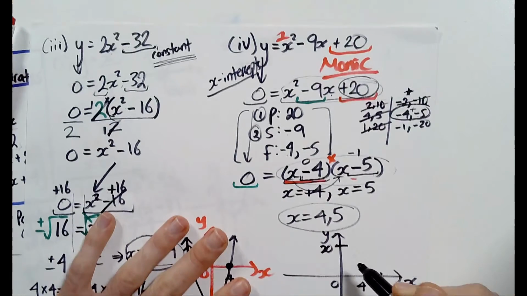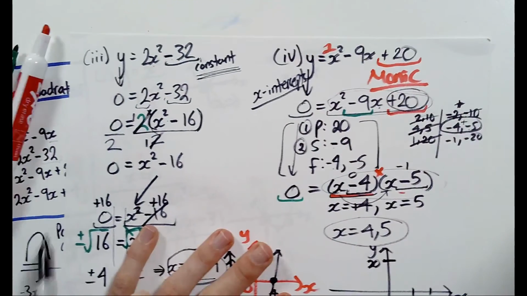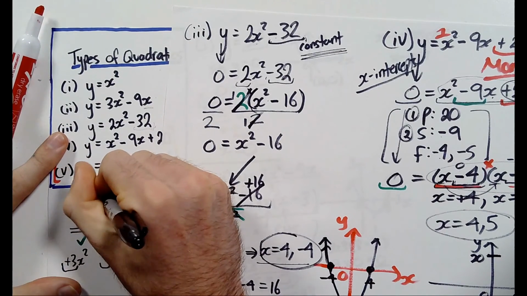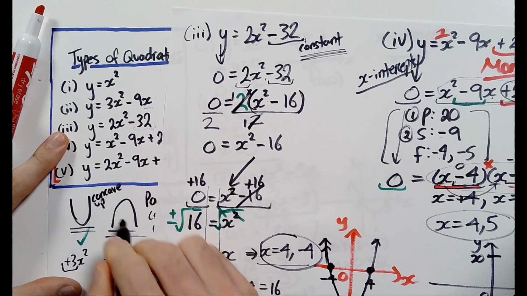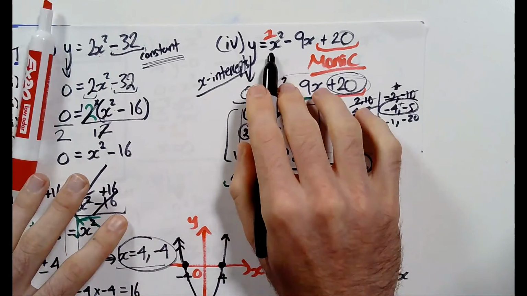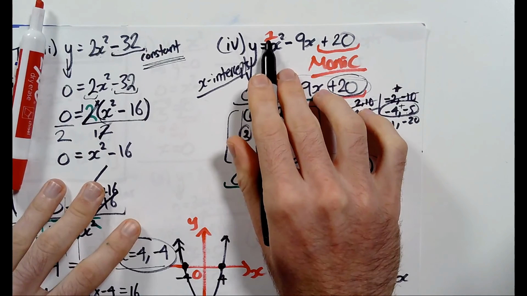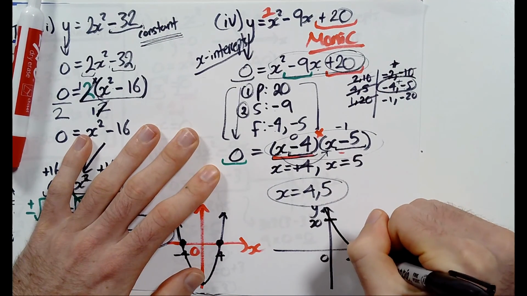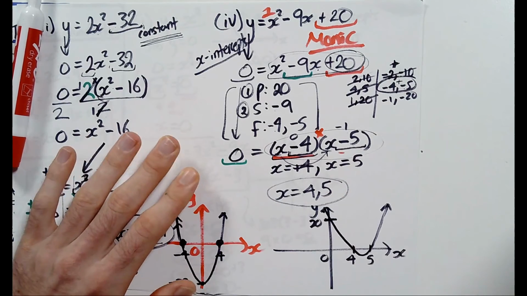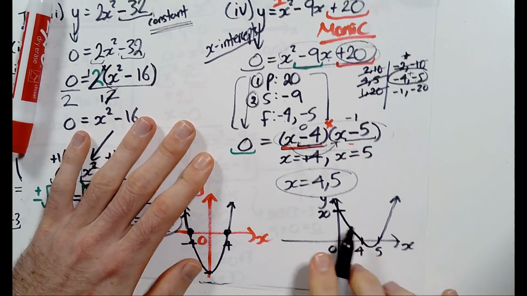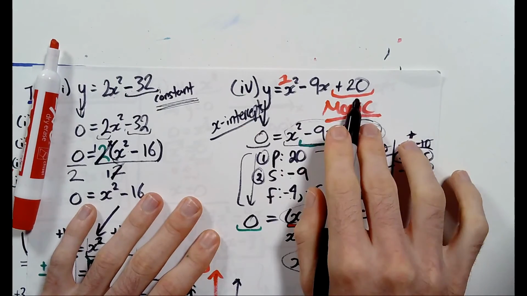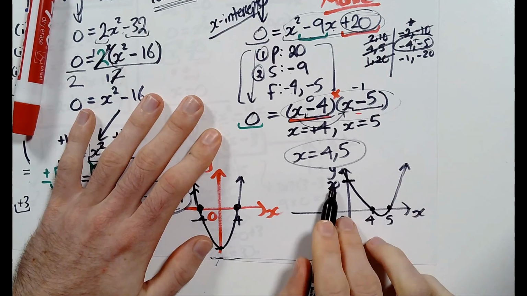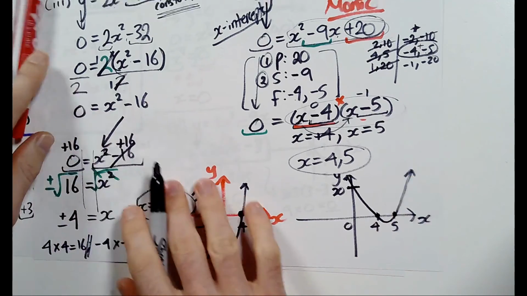And again, that proves that it is going to be concave up. It is concave up, like here. See, that's called concave up. Whereas the other one's concave down. We know it's going to be concave up because the number before x squared here is an invisible positive 1. Okay, so unless it's negative, it is going to be like this. Now, it's not a perfect graph, but roughly that's what this graph is going to look like. That's what that quadratic function would be graphed as. Using those two x-intercepts and then getting the y-intercept, it becomes pretty easy to graph a quadratic.